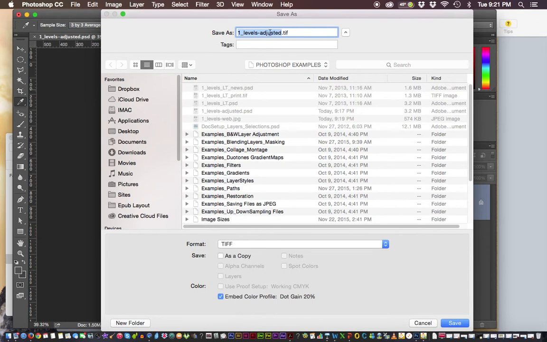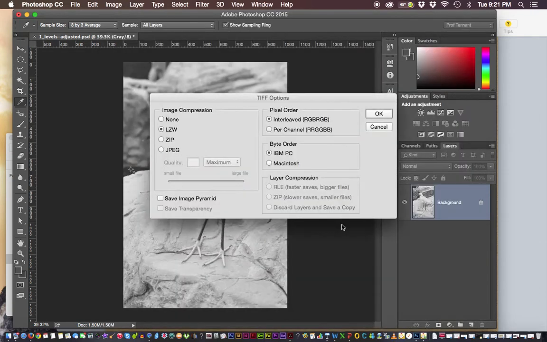It's best for the quality. And let's just put news here for the naming convention of it. It's going to be a TIFF file. Click on Save. The LZW image compression, you might check with your printer to make sure that's okay. Most of the time, I leave it at that.